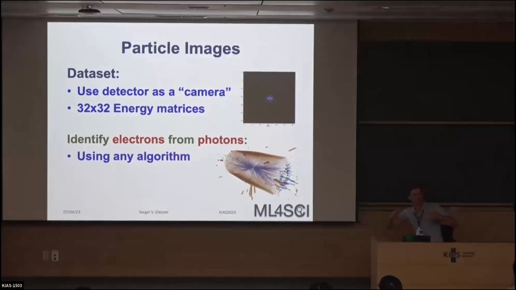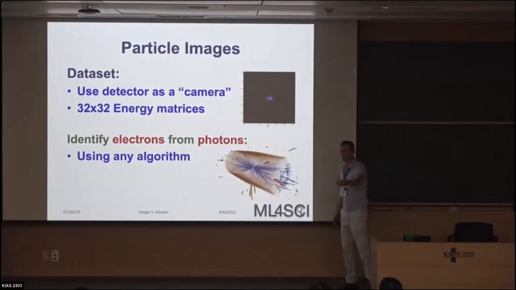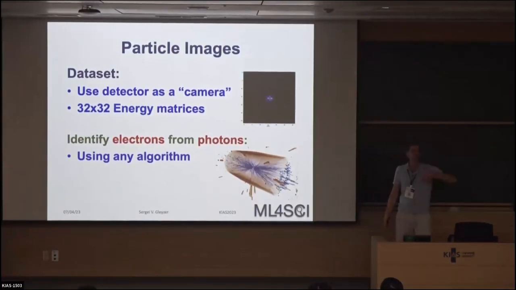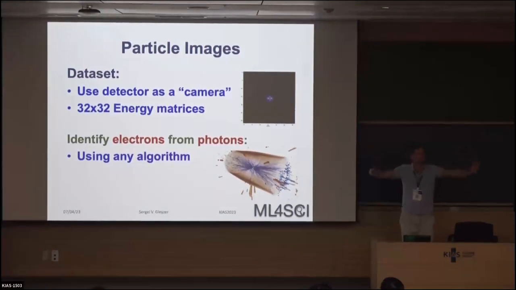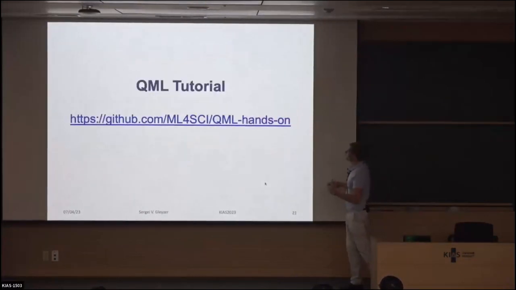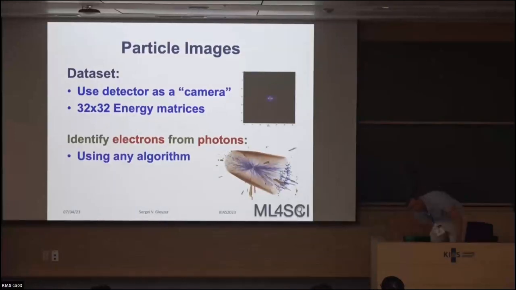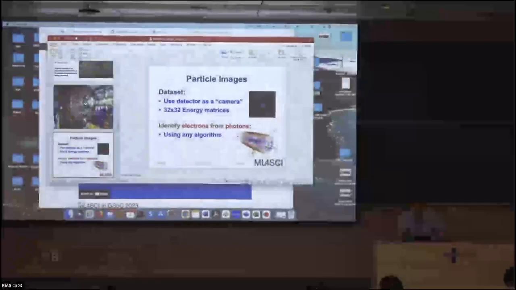electromagnetic calorimeter. You can unroll it, and then you can basically convert the energies recorded by this detector in the different cells into a pixel brightness. You can create images of different particles like electrons, photons, but it turns out you can also do quarks and gluons and tops and everything else under the sun. But in this particular challenge, we want to separate electrons from photons without any tracking information, just based on these images. So it's a computer vision challenge, and some of you, I guess, are working on this. Very quickly, I want to run through that, and if anybody has any questions, you can also ask during this hands-on time.